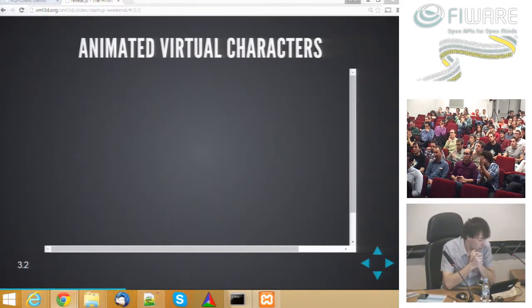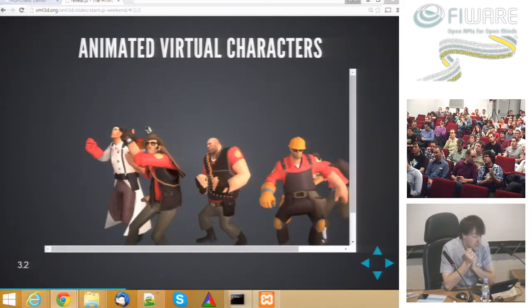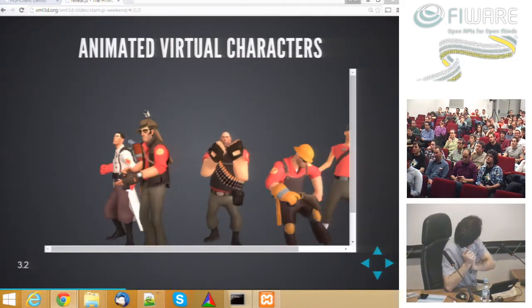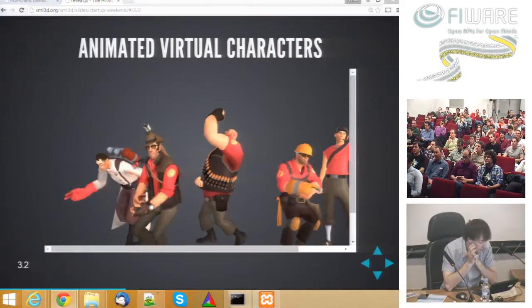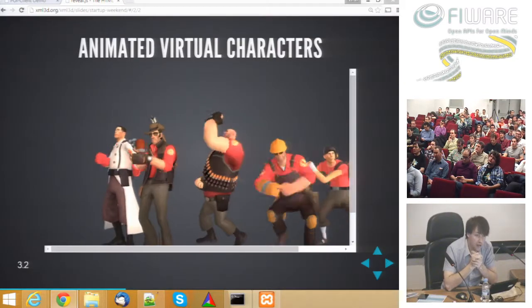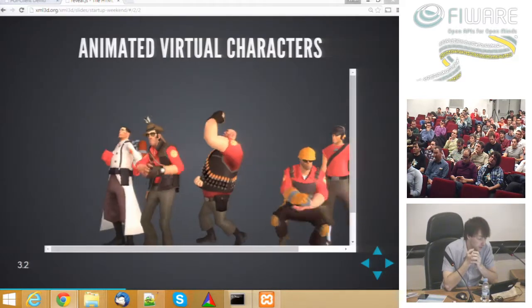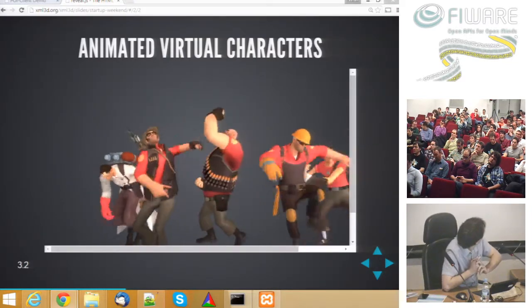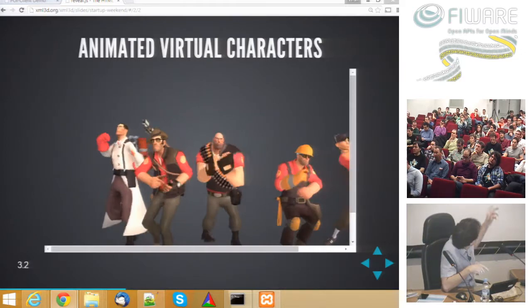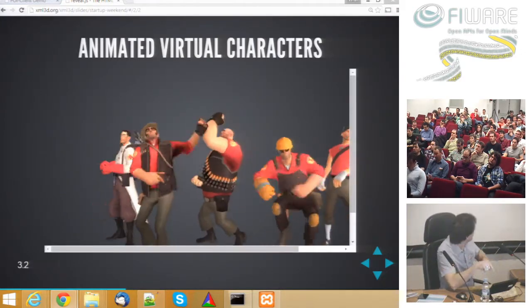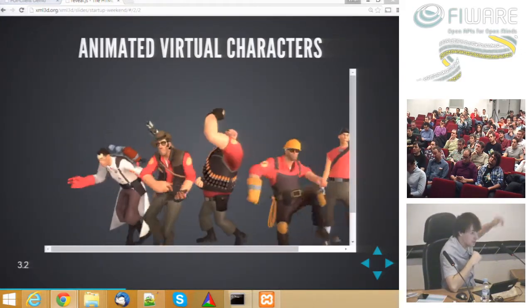Here we have some character animations based on Xflow. This simply demonstrates that XML3D and Xflow support interactive animated 3D graphics. By the way, this animation runs twice, so in this browser window and in this browser window.